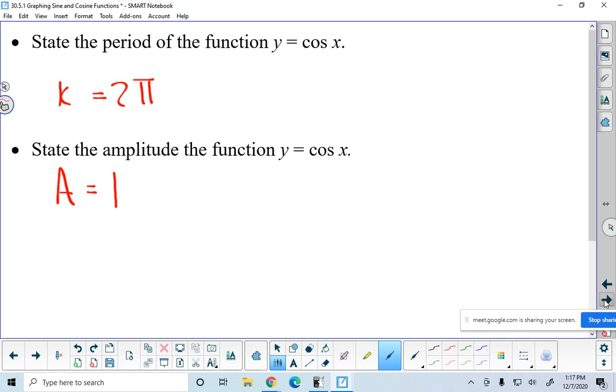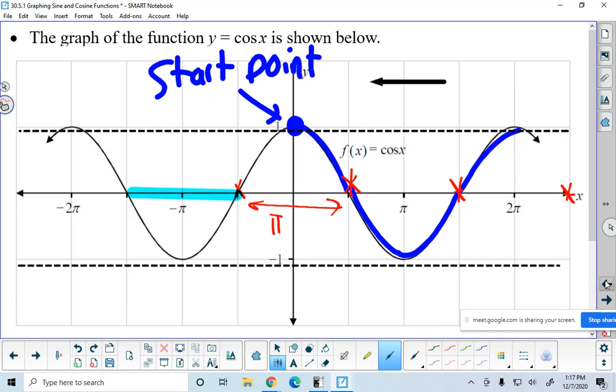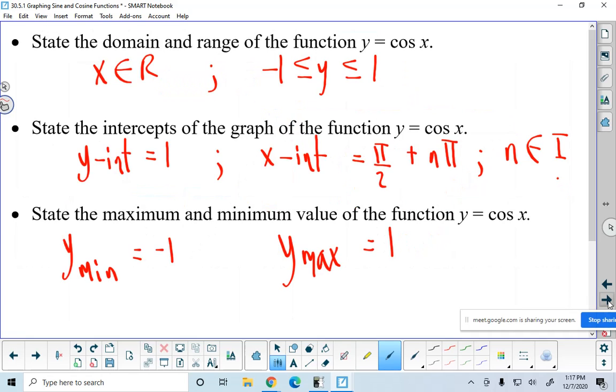Basically, because a full revolution on the unit circle is 2 pi, as soon as you go through a full revolution on the unit circle, the values of sine or cosine will then repeat. They will be the same as they were last time you were at that position. Visually, this is the period, because there is 1, 2, 3, 4 parts giving you a complete cycle. And the amplitude is the distance from the middle to the top or the middle to the bottom. And that covers it for sine and cosine.